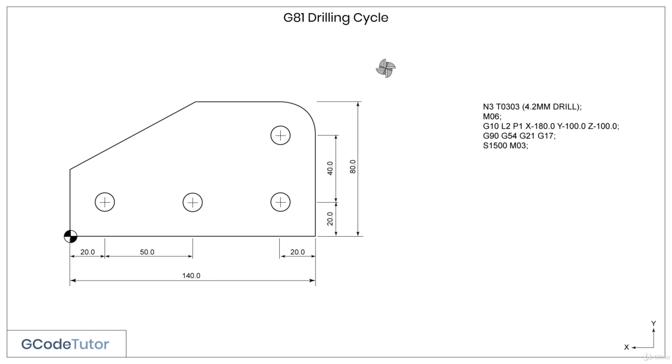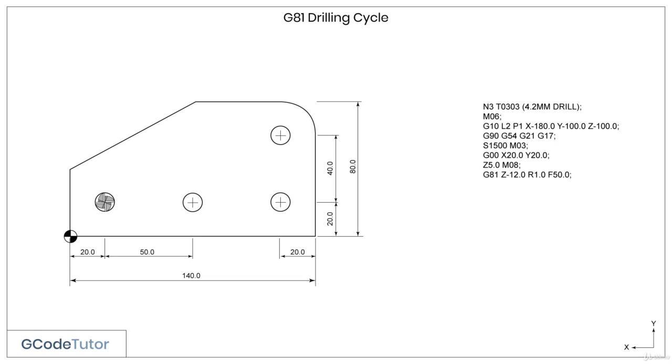We've already written the first 5 lines of code when we did our parts program, so refer back to that for what each of the G codes and the G10, etc. mean. But for now, since we're concentrating on the G81 drilling cycle, we're going to go ahead to where we start activating the cycle. G00 X20 Y20 takes us to the position of our first hole using a rapid movement. As with our parts profile program, I'll bring the Z down on a separate line and activate the M08 to turn on coolant.